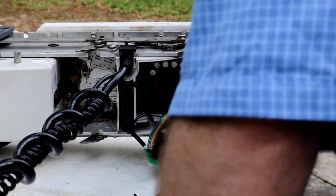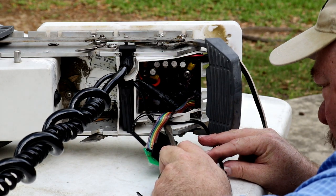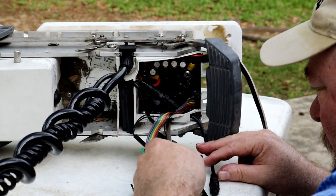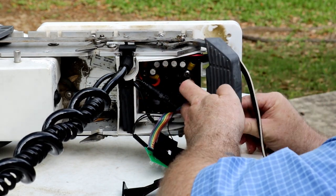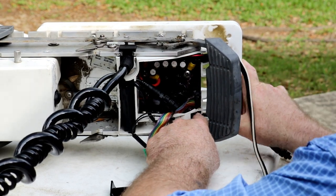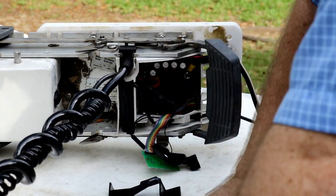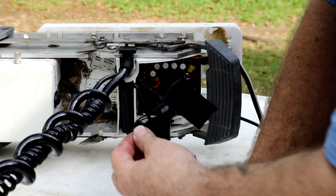Where's that flathead screwdriver at? Careful not to damage your cord, but he's got a little spot he's got to pinch up into here. Right there. And you got to just come through here. Down to there. Down to there. And out to there. That guy's run. So now I got to start getting some of these guys back where they go, okay?